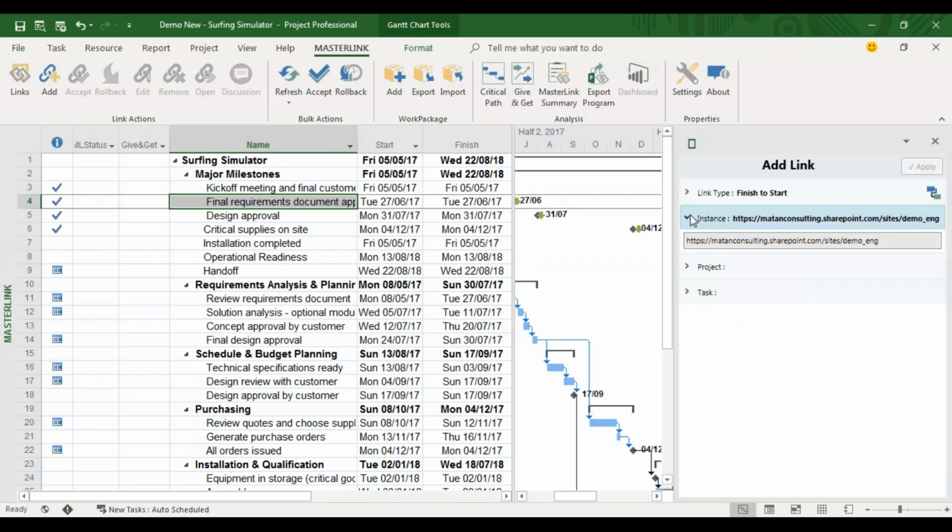So here in the demo environment, I only have 1 instance, but if the case happened that there are other instances, PWA environments in the organization that I want to link to projects in those instances, or if I have a vendor that works on Project Online and I want to link directly to their plan, then I can choose to define those instances here and choose whatever instance that I need to.